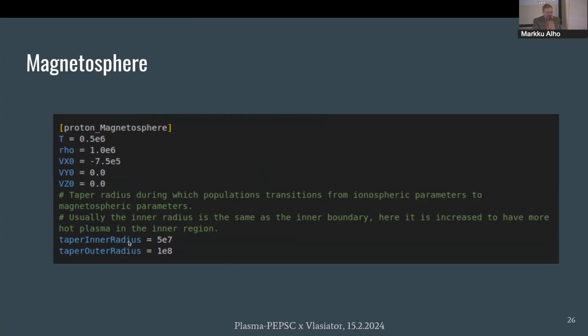So we select some radius below which we are in the ionospheric regime for this population, and then some smooth transition function up to this outer radius, after which we will be at constant values of these moments. And this is to drive the initialization smoothly.